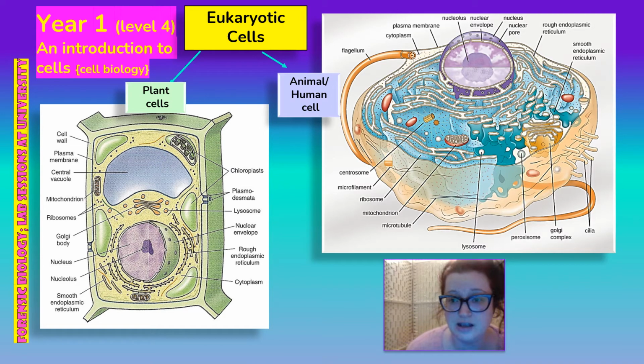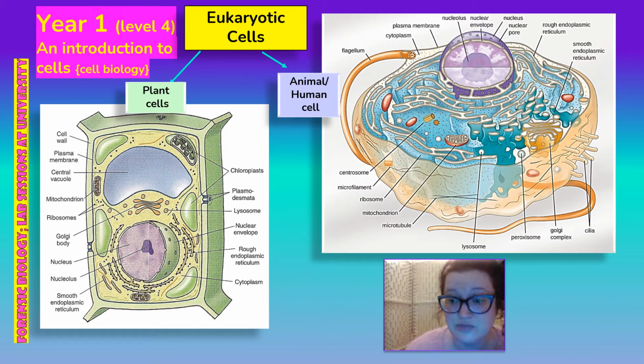Basically in the cells, in a human cell, you've got, goodness knows, so many things going on. You've got centrosome, microfilament, ribosome, mitochondrion. Mitochondrion is what you call the factory of the cell, so it'd be sort of maintaining, sorting all the things out, producing things, making things, nutrients. Then you've got the cell membrane, which is predominantly got sort of a fat part and a water part. And what happens is the way that they join together is they're semi-permeable, which means nutrients can go in certain ways and some nutrients and things can come out as well. When you've got the ions and calcium and goodness knows what, there's loads and loads of things.